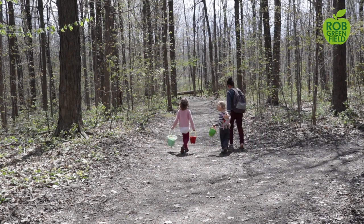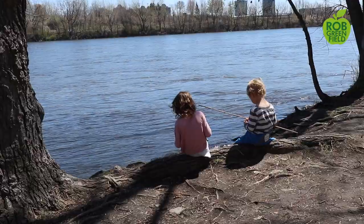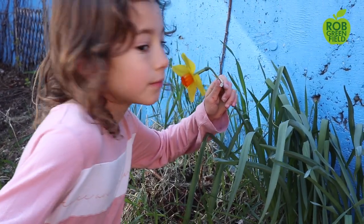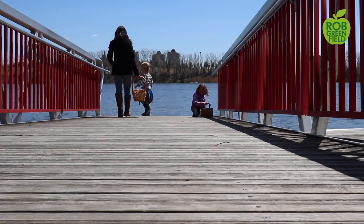My last tip for families wanting to go zero waste is to get outside and get involved. Whether you live in the city like us or in the country, nature is all around us full of wonders for us to enjoy. I truly believe that kids who are outside experiencing nature fall in love with our planet and will want to protect her. It's so important for kids to realize that they're part of a bigger picture — we're all connected and our individual efforts can only go so far. It's going to take all of us working together to bring about big changes, so get involved in your community and organize a cleanup.